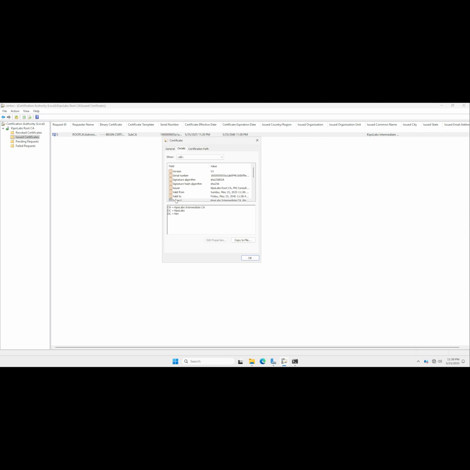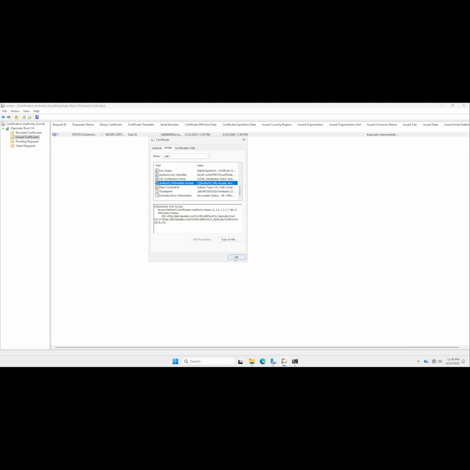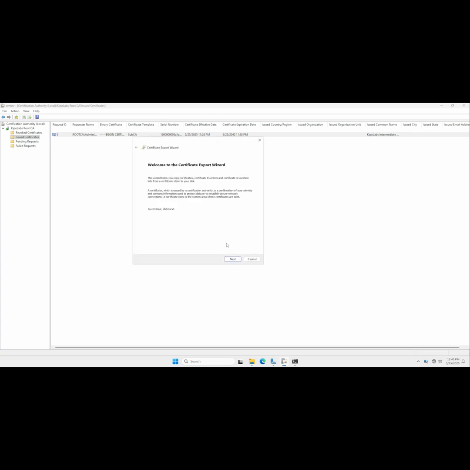Now, if we look at the subject of this intermediate CA, you see we don't have the organization because we didn't define that in the distinguished name when we were configuring this CA. And also, we can take a look at the CRL distribution point. So basically, this is where we can go to download our root CRL, and then this is where we can go to download our AIA information as well. Now we haven't copied this information to our CDP server, so this won't be accessible, right? And I want us to have some errors before we move the files.